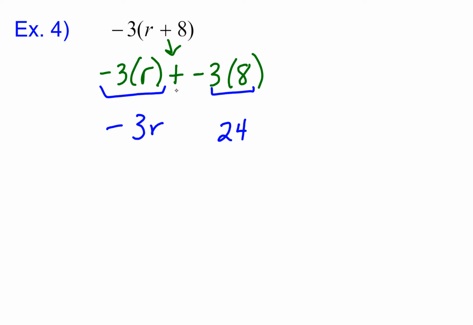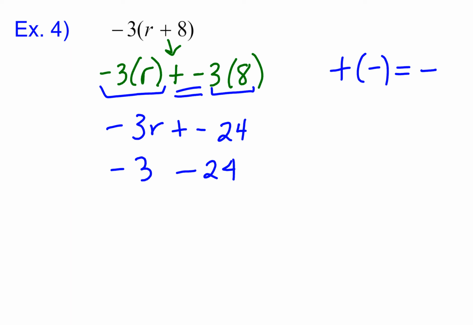So I want us to think about these two signs here. We have a positive and we have a negative. And if we remember from our multiplying rules, if we have different signs, we're just going to keep the difference. We're going to keep the negative. So it's like a positive times a negative. So if I want to make this simpler, I could leave plus -24. But we also know that adding -24 is the same as subtracting 24, isn't it? These are equivalent. So we can make it a little bit cleaner even more.